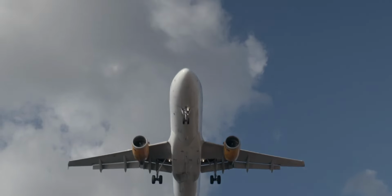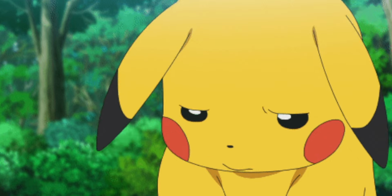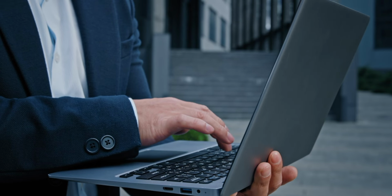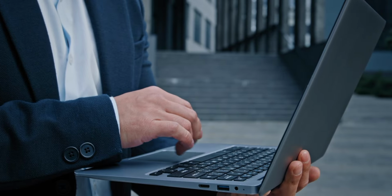So this card will get you a lot of money back on flights, but for everything else, not so much. Even for the hotels, because you do have to book through the Amex travel portal to get those 5 times points. The only issue is they tend to upcharge on a lot of hotels. So in the end, it's actually not that worth it. And nowadays, if you're going to be booking a flight, you will probably do that online. So what's the point of actually carrying the card with you?